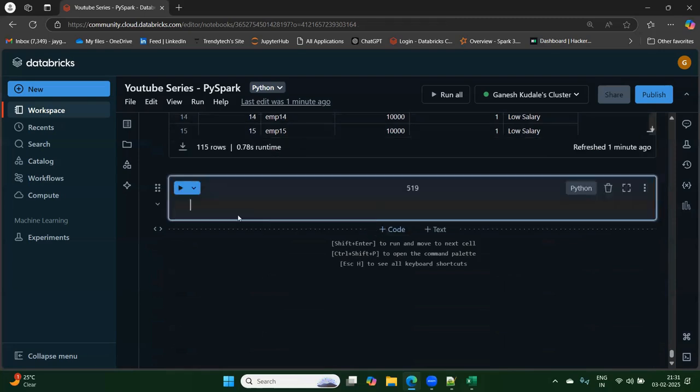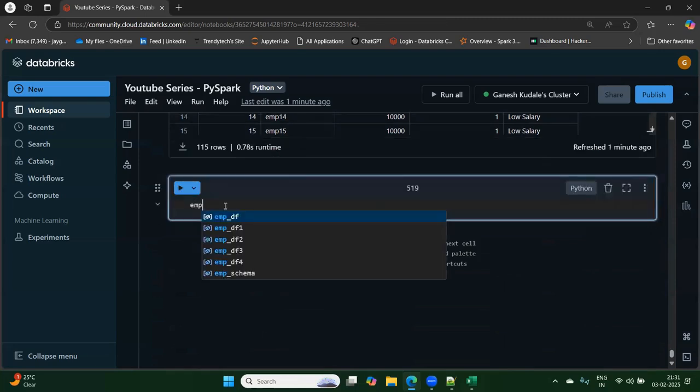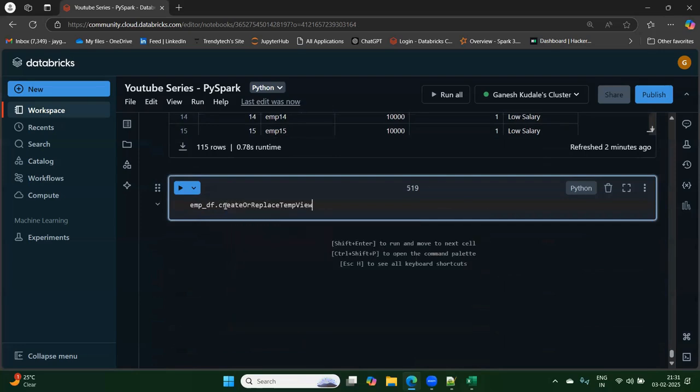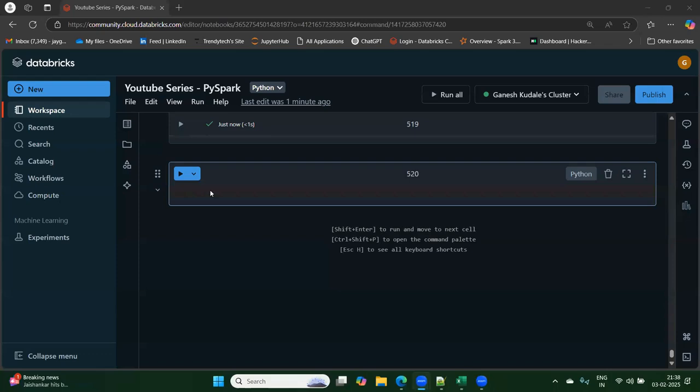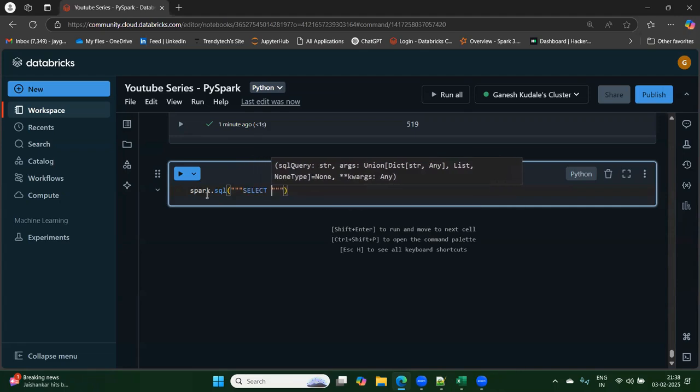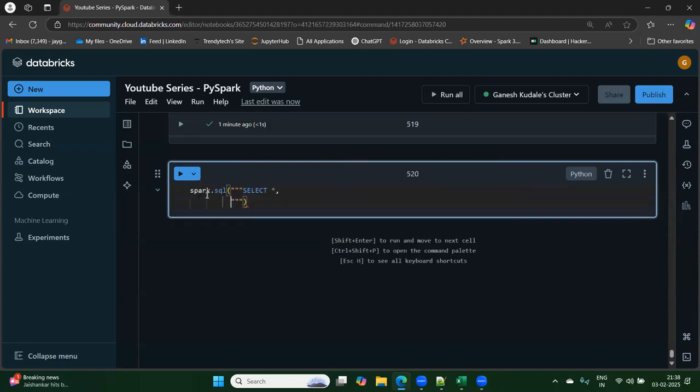Now quickly let's see how we can solve this using SQL. Create or replace temp view employee. So using Spark SQL, I'll just solve it using multi-line SQL. For multi-line, I have to use three single quotes or double quotes. So I'll select star. I want to select all columns.